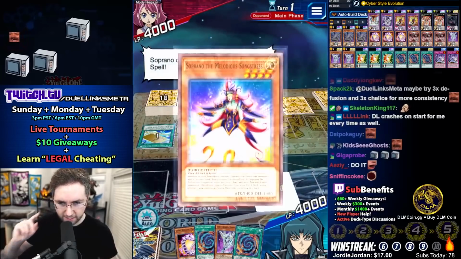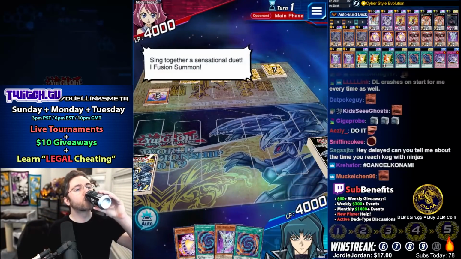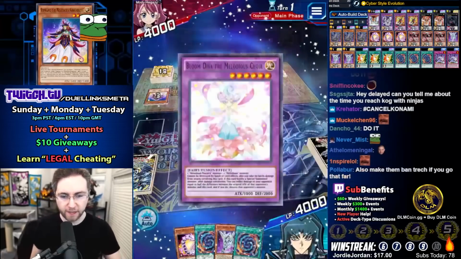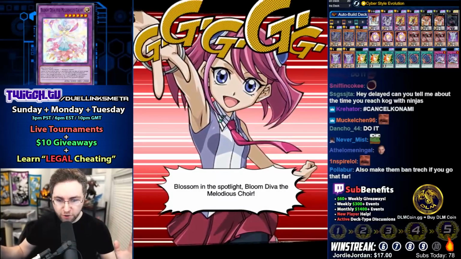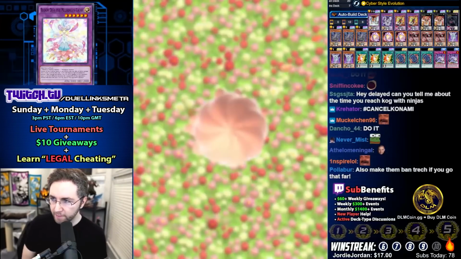Yes. Let's go. Where's my defusion? Sing together a sensational duet. I fusion summon. Get fusion summoning. Blossom in the spotlight. Bloom Diva. Come to me. Cometh to me.